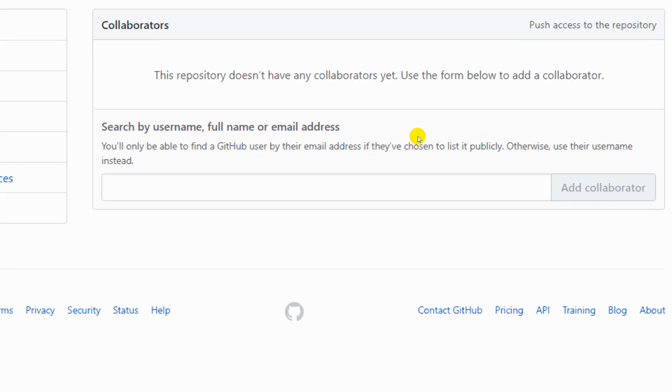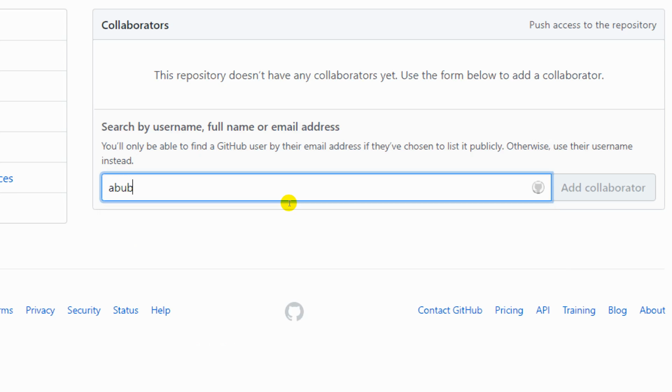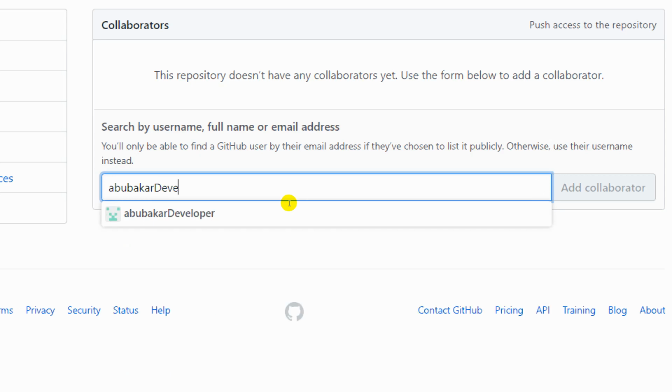Here you can search for the user with whom you want to collaborate on your project by using their email address or username. For example, I can collaborate on this project with my student. Here is his username.